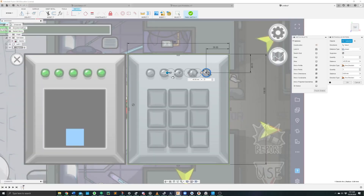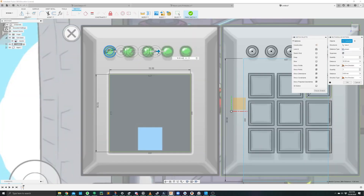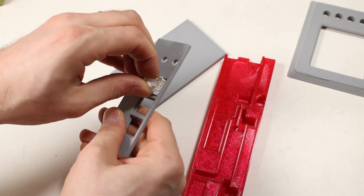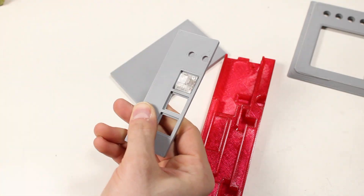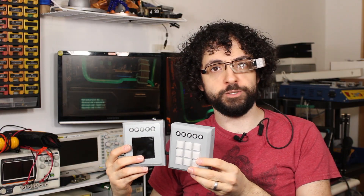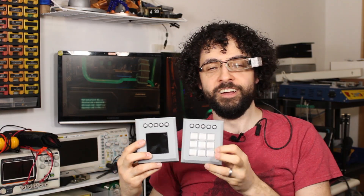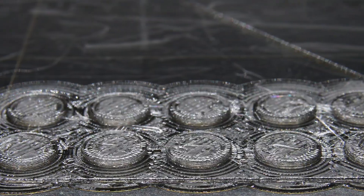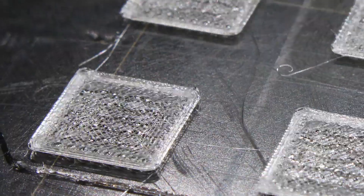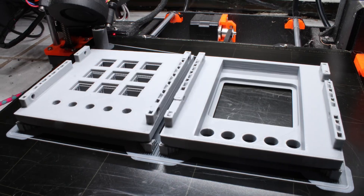The easiest way to prototype this was to build two separate devices that talk to each other. I made models off the concept art, and this time I test fit everything and it helped. The left side is really just a case for a Raspberry Pi with a display, and the right side is the cutest little mechanical keyboard. This is a lot to print: two bottom pieces, two top pieces, ten LED lenses, and nine keycaps. I printed the top parts first, and then while the printer chugged along, let's move on to the electronics.